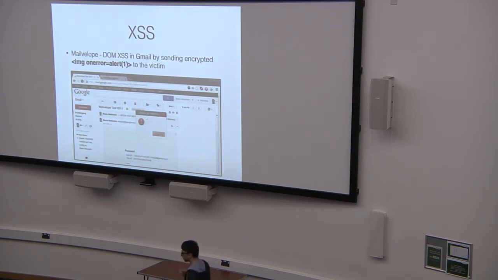And usually, when you implement something like this, there's a very simple attack which almost always works in the browser. So you have a public key of someone, of your victim, and you can encrypt any sort of arbitrary message to the victim, right? So you encrypt a message with an XSS payload, basically an HTML message with some JavaScript code. And what Mailvelope did was, of course, it decrypted the message safely somewhere in the extension code. But then, in order to be user-friendly, it embedded the resulting plaintext back into the Gmail interface. Because ultimately, that's what you want to do. You want to read the email in the Gmail interface, in the UI of Gmail.